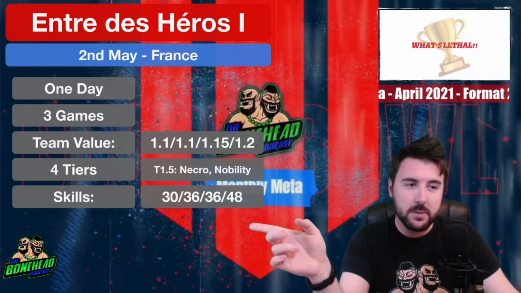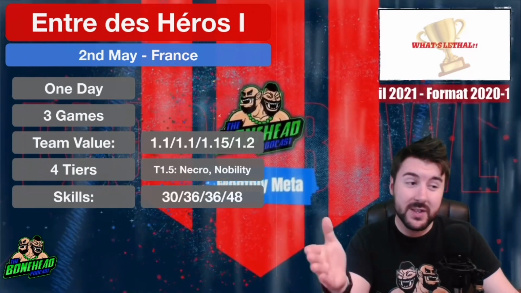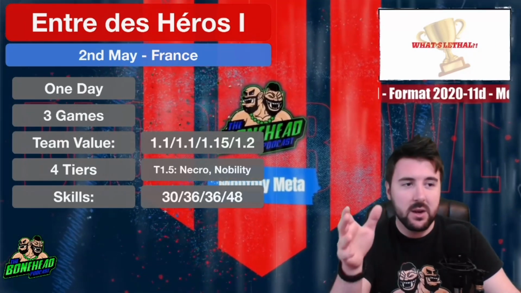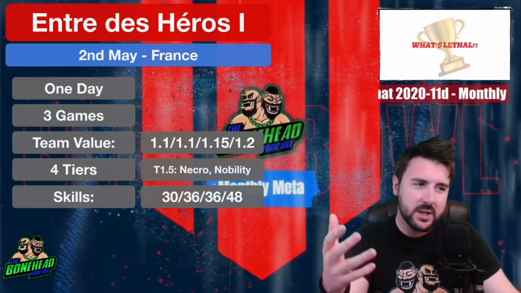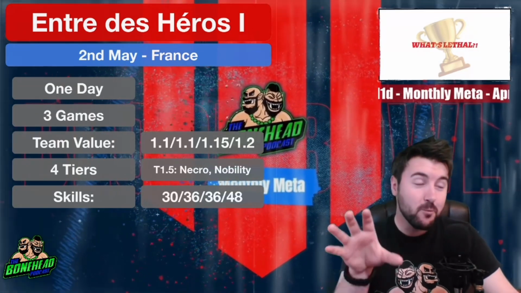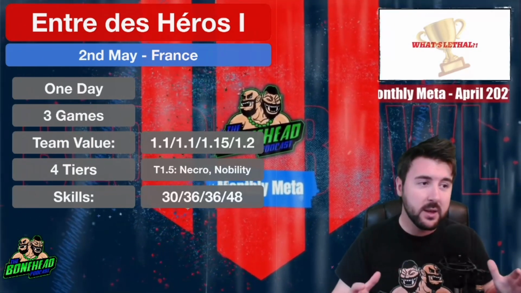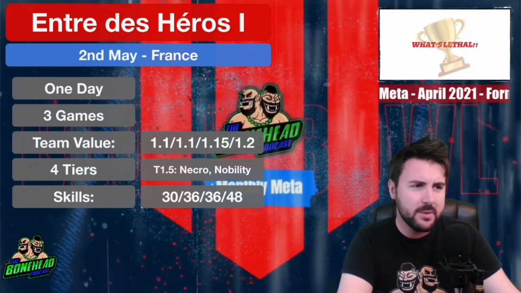Now if you look at the skill distribution, it's 30 SPP for Tier 1, 36 for Tier 1.5 and Tier 2, and 48 for Tier 3, sorry. So what you end up with here is the Necro and Nobility have the same cash as Tier 1, but they get 6 SPP extra. Really interesting that we've seen that a couple of times now, and it could just be a copycat thing, or it is possibly that people are seeing those teams overperform.